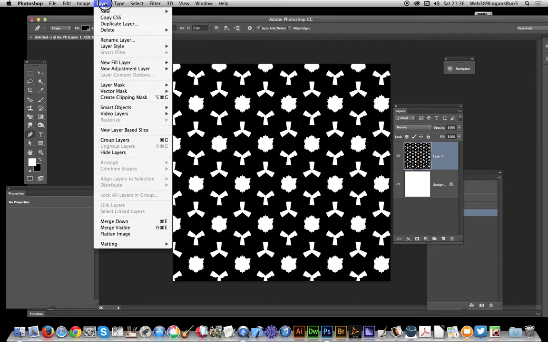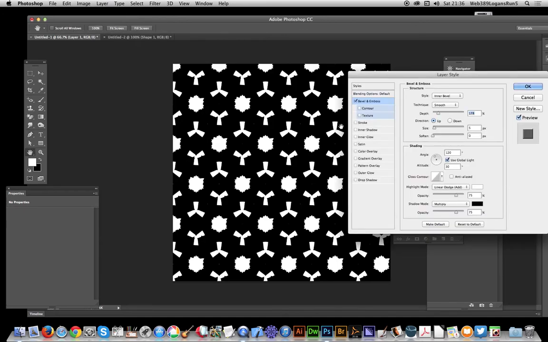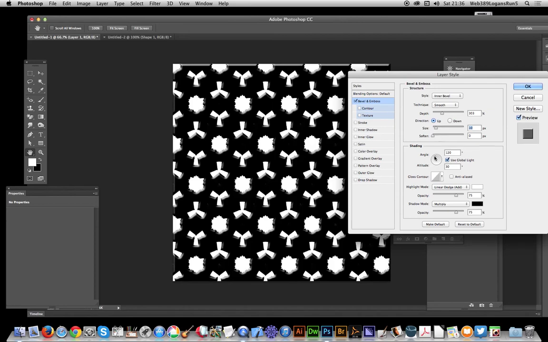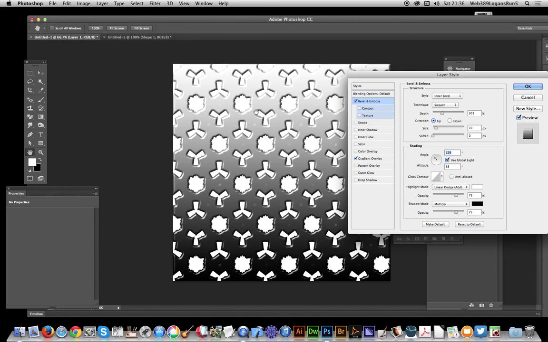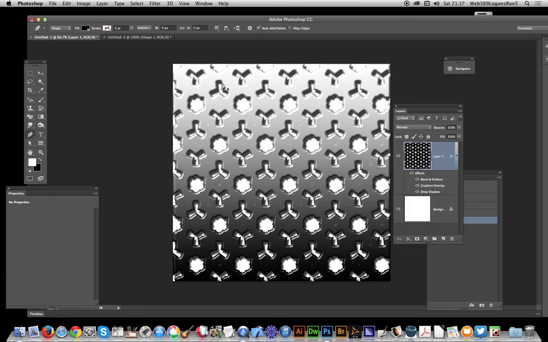And now I'm just going to go to layer style and Bevel and Emboss. So straight away you can actually give it a sort of three-dimensional look, not too much, just a little bit. And now I'm just going to give it a gradient and a shadow. So I'm just going to go down there, and there you have it. Got a really interesting grid design just quickly created using the Edit and pattern fill option.